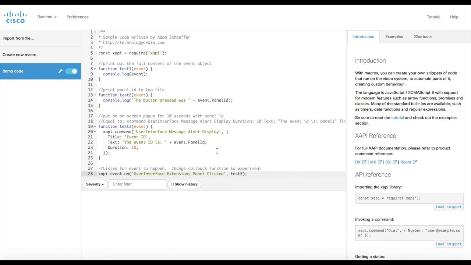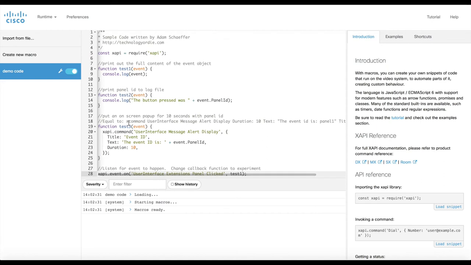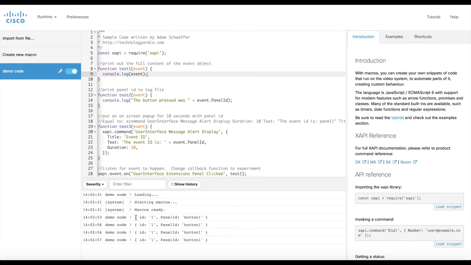Again, you're welcome to use this code and modify it and call the other functions that I have built out here. I'm not going to demonstrate them all, but I do want to reference function 1 to further show you the value of being able to leverage this XAPI. So I have updated and saved that to test one function. You can see it is gathering the event variable, and then it is console logging that variable. So let's hit the button again on our touch panel. Cool, hit it a few times. And you can see each time that that user interface object is interacted with by a user, there's information passed into the macro that we can then take useful actions with.